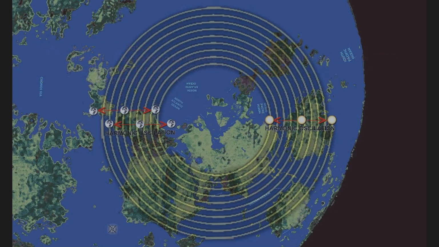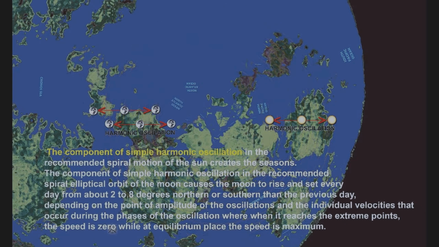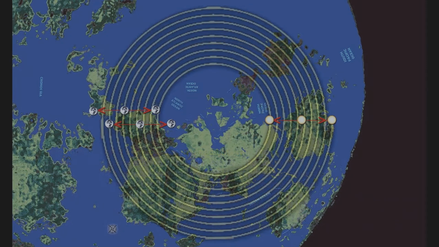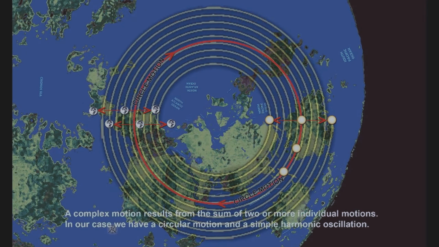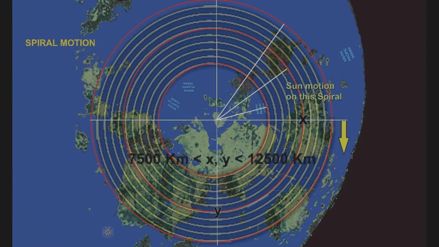Middle step of the spiral movements of the Sun, Bs, and the Moon, Bm. The Moon makes a full oscillation in 28.5 days. The spiral positions are 28.5 divided by 2 equals 14.25. The distance between the two extreme positions is 5,000 kilometers, and the elliptical orbit does not affect this range for each cycle. So the Moon is moving 5,000 kilometers divided by 14.25 positions equals 350.88 kilometers per day on the harmonic oscillation movement axis.